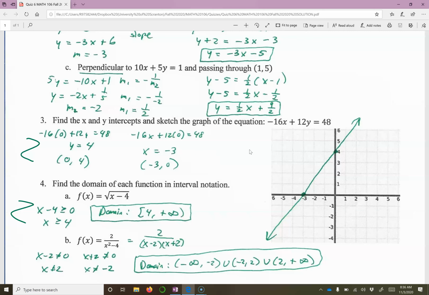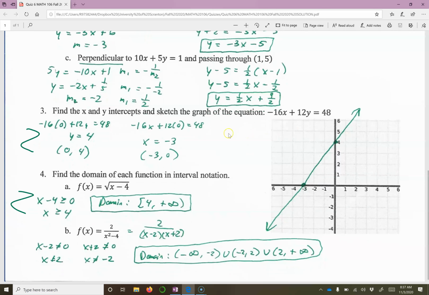So to get the y-intercept, you plug x in as 0, solve for y. So you'd get 0, 4 for the y-intercept. For the x-intercept, you'd plug in y equals 0, you get x equals negative 3, so then that point's negative 3, 0. So to plot a line, you only need 2 coordinates. So why not use the x and y intercepts? So you'd plot negative 3, 0, and 0, 4 and just connect a line through them, and you're good to go.